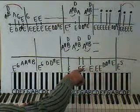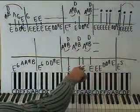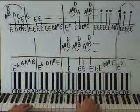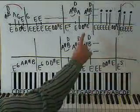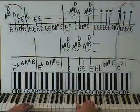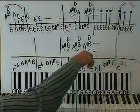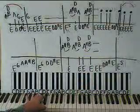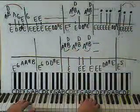Oh, actually, I'm sorry. There's a left hand E that comes in between right here, this third one. So together, together, and then left hand's all by itself. And then together here. So together, together, left, and then together. Left hand continues while the right hand holds and does E, E, D, D sharp, E. So hands together slowly on this box.